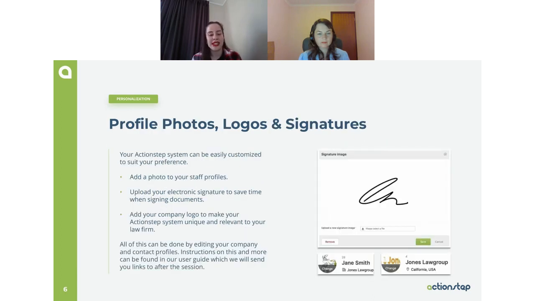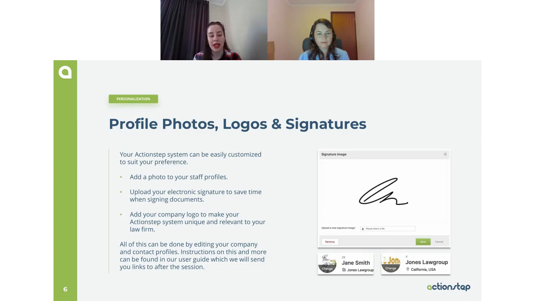So, discussing profile photos, logos, and signatures. Your Actionstep system can be easily customized to suit your preference. You can add a photo to your staff profiles. You can also upload your electronic signature to save time when signing documents.